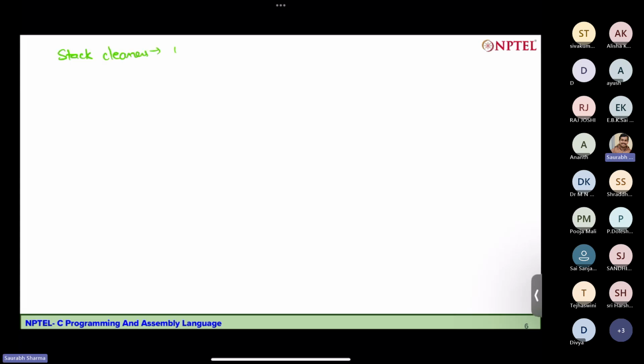In case of STDCALL, it is the callee function, not the caller. And in case of CDECL, it is the caller function, not the callee.